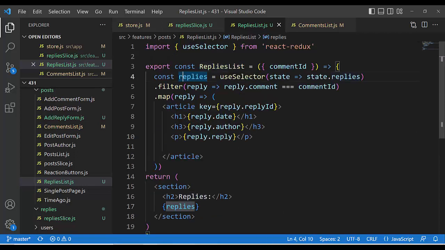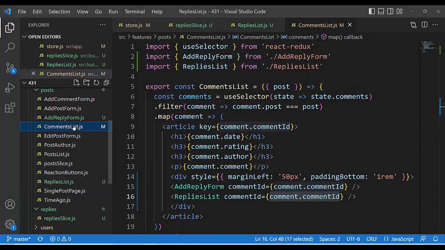Look at this replace: it has all we need of the HTML element, and here it is enough to write the name of the object replies. Comments list, we see, it is only this.